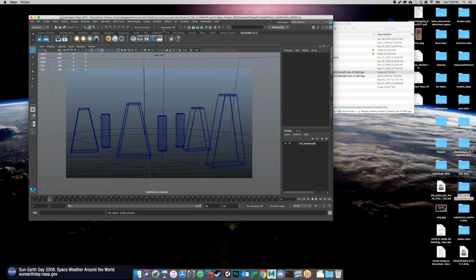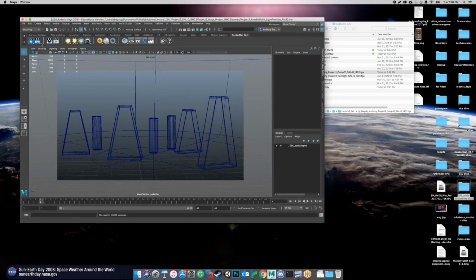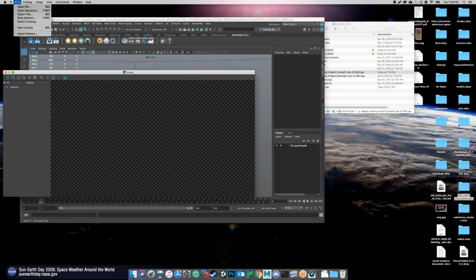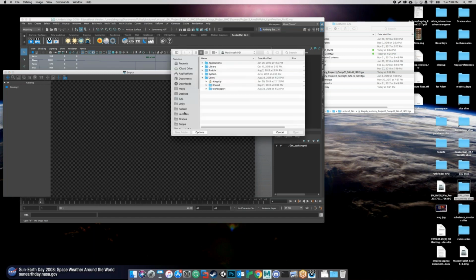All right, so Project 2, we are finally really lighting. So I am going to open the image tool, and go to File, Open with the image tool. And then Lectures, Essay. Oh, that's Lecture 2.